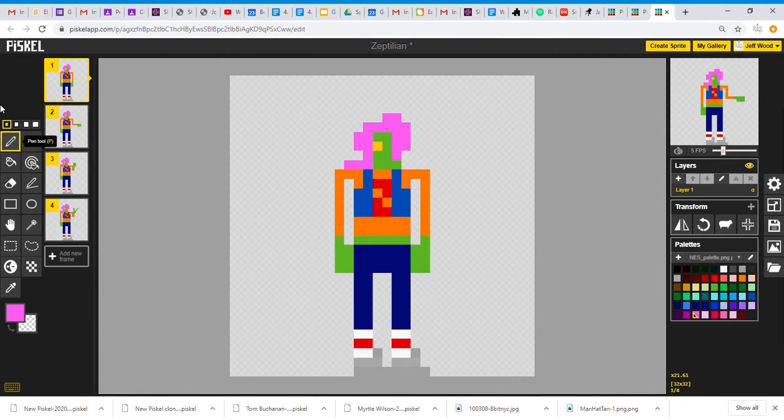I'll be showing you how to take an already existing animation for a sprite and add another animation so that you can create a walk cycle for your sprite. So here's my animation that I've already made. He's making a peace sign. It's just this alien guy.